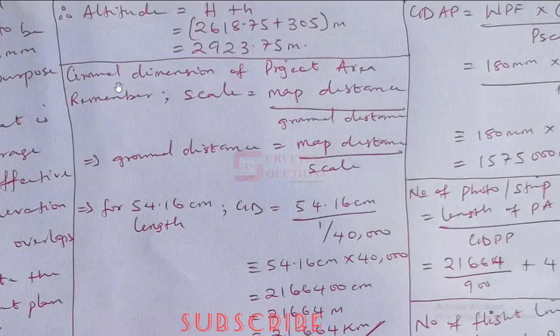Then the next thing is, remember we told you we had two scales and we need to convert the map scale, or let's say the map dimension rather. We have two scales and we need to convert the map dimension to the equivalent ground dimension of the project area. Now, ground dimension of project area, remember that scale generally is equal to map distance over ground distance, right? That's actually the general denotation of scale. This now implies that your ground distance is equal to your map distance over scale. This is just simple change of subject, right? Good. So this implies that your ground distance is equal to your map distance over the scale, which is what we have here. And we know the map distance.